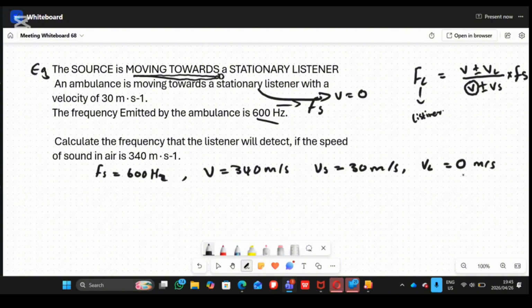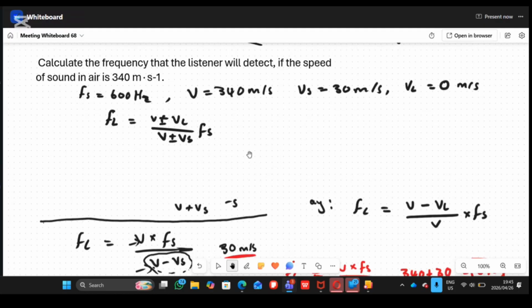Right. So you're going to just write the actual formula. First of all, write the formula that is on the answer sheet, which is FL is equal to (V plus or minus VL) over (V plus or minus VS), times FS. You have to first write this formula. Don't ever just first adjust the formula, because we don't know where you got the formula. But if you adjusted the formula after writing the correct formula, now we understand. Or when you're a true scientist, who knows what he or she is doing.